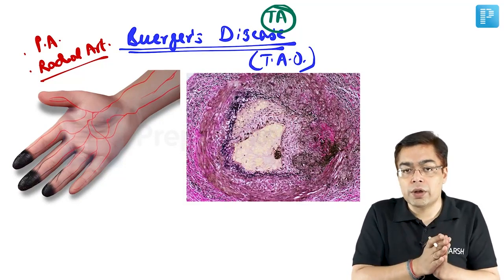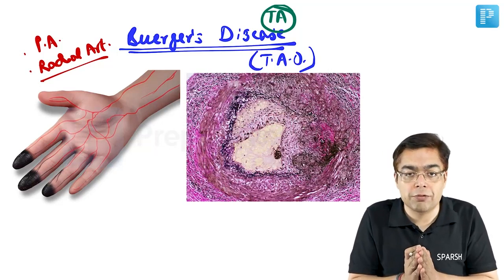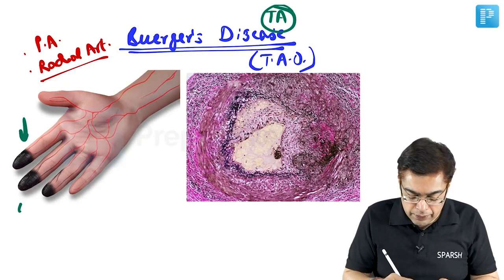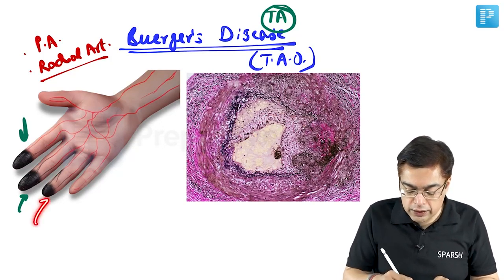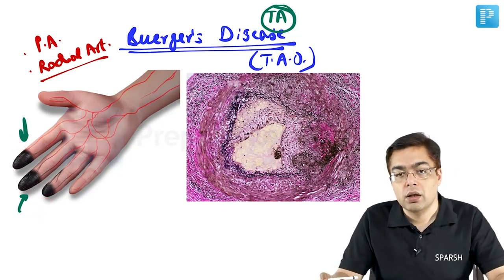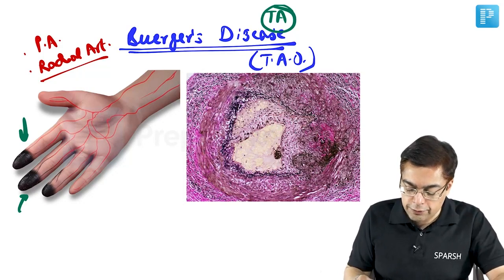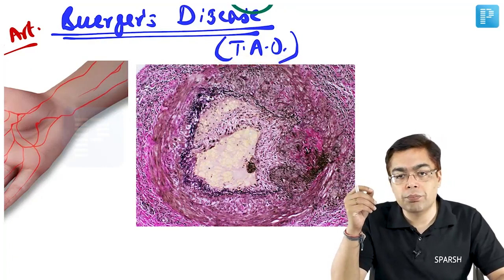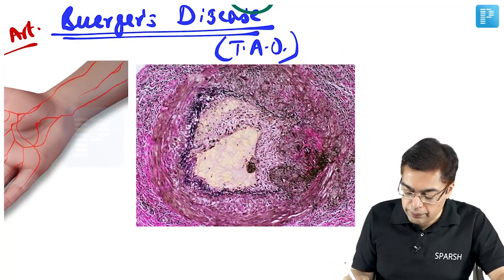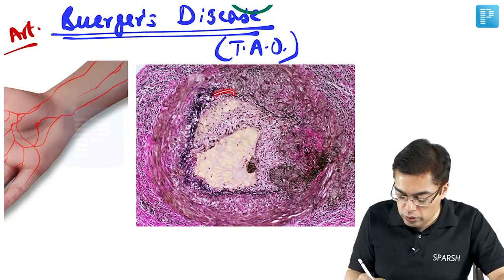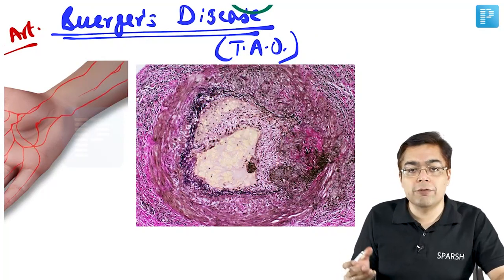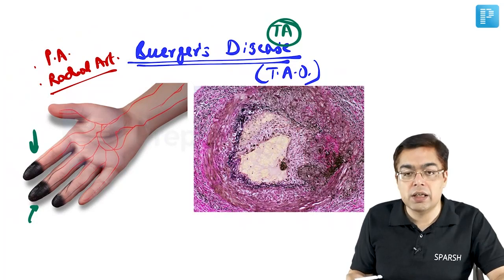If he doesn't quit smoking, he can be subsequently having a development of digital gangrene, which can be manifested in the upper limb or might as well be seen affecting the digits of the lower limb as well. Now, this condition is going to be characterized by the fact, the name gives you a hint, thromboangiitis obliterans. There is such an important vascular damage that almost the complete lumen, as you can find over here, is going to be having a compromise, and therefore the blood supply is going to be severely reduced.